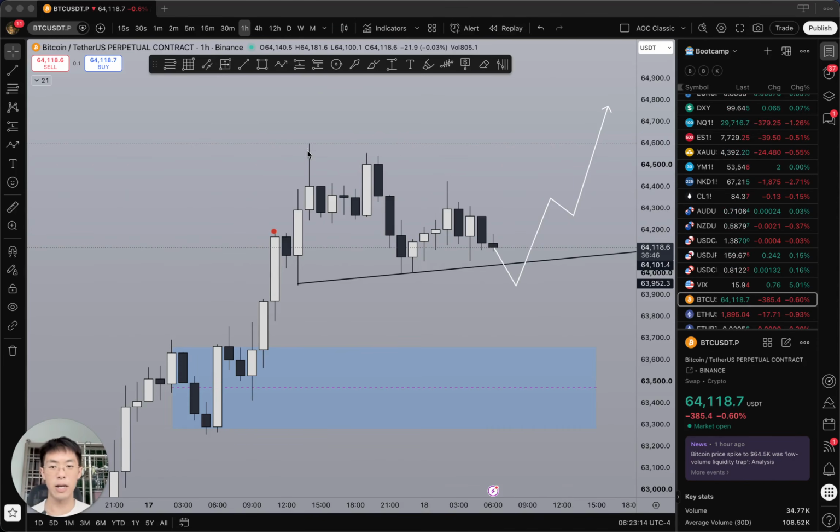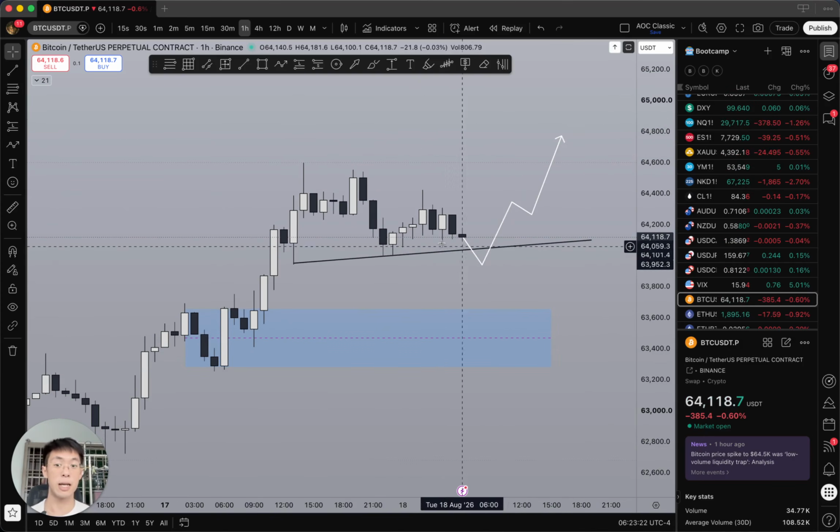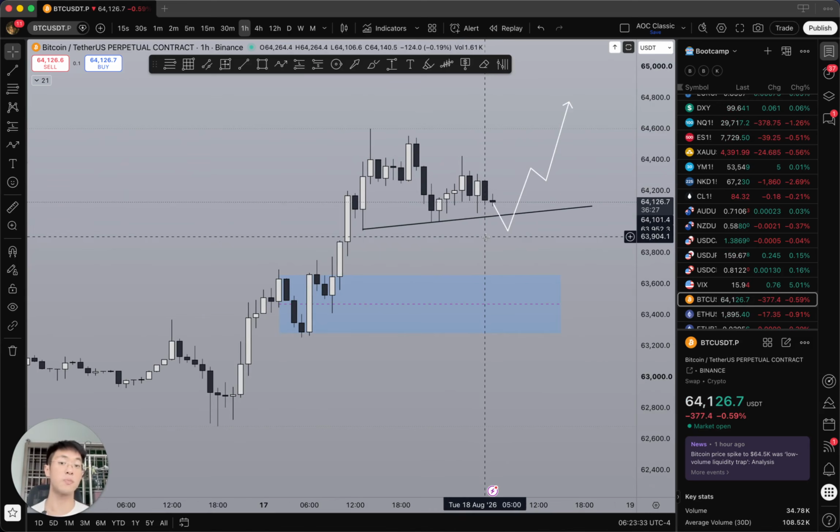Technically, this is a swing high, and that's a swing high, so this is a heads and shoulders pattern, and price is breaking lower. If we just break lower for the rest of the day, that's actually a really positive sign, because I already mentioned that if Monday and Tuesday end up pumping and Wednesday, this is probably going to be the high of the week, if we do actually break lower. If that happens, today's just going to be a no trade as far as Bitcoin's concerned.